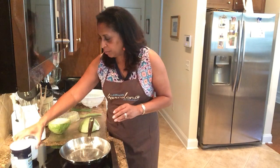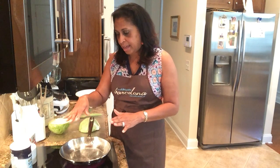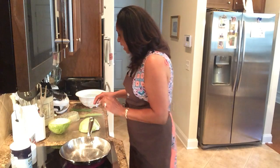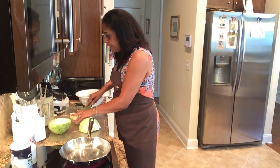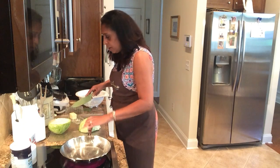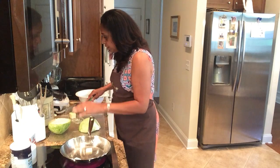Okay? So to get started, I've actually heated up the pan, and I'm going to put my butter in the pan. So I'm going to just slice it up. It's heated so it can start going.